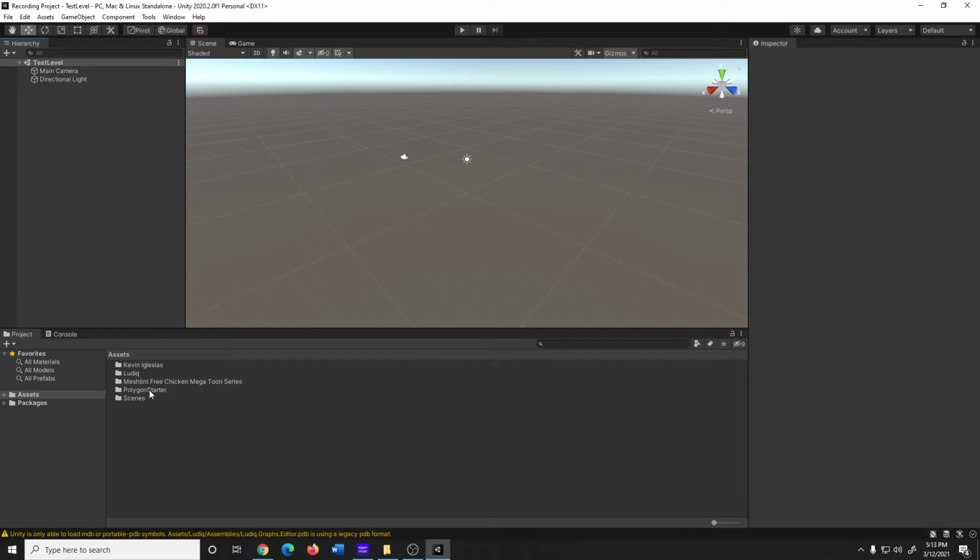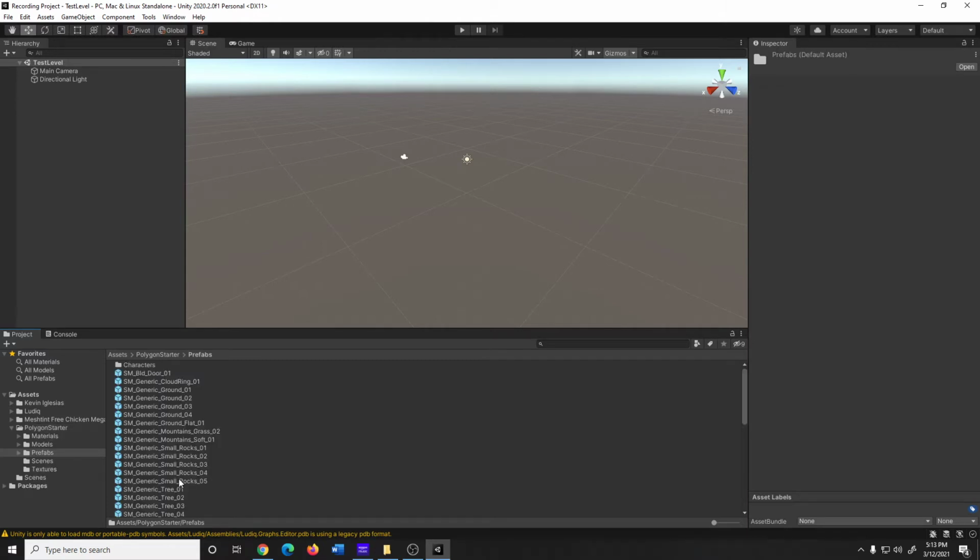But I do want to start taking a look at the Polygon Starter Kit. This is something I very commonly do when I'm working with a new asset package: I'll dig into it and use it to build a test environment, because the knowledge I gain from that helps inform me on how to build the actual level environments. So I'm going to go into Prefabs. It sounds like an excellent place to start.